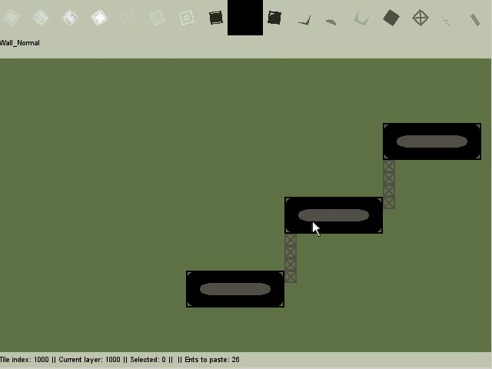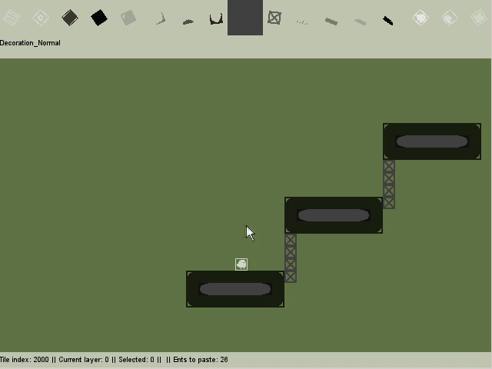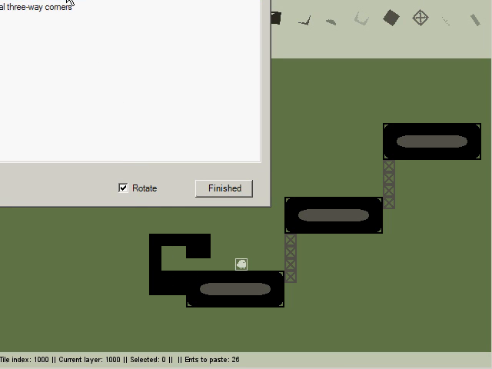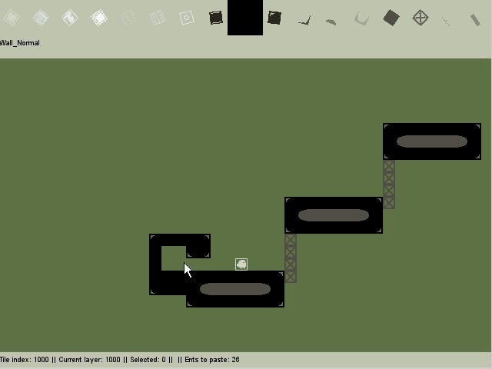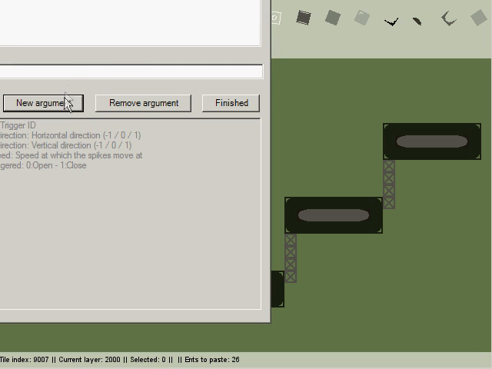So let's add the player. I want the player to start here, and I also want the goal to be a gate that we need to open. It's gonna be here, and it's gonna lead to this small room, which is gonna be our final room. There isn't an exit yet in the game, but we'll just try and imagine it. So I add a gate. As always, I set the arguments. I'm doing this off screen, but it's always the same thing.